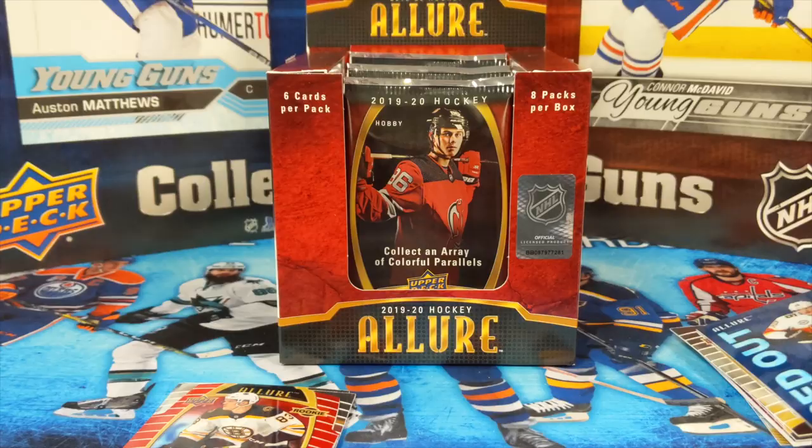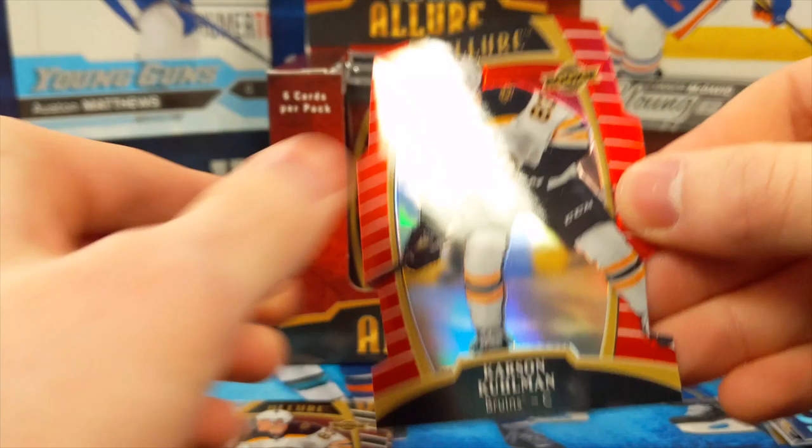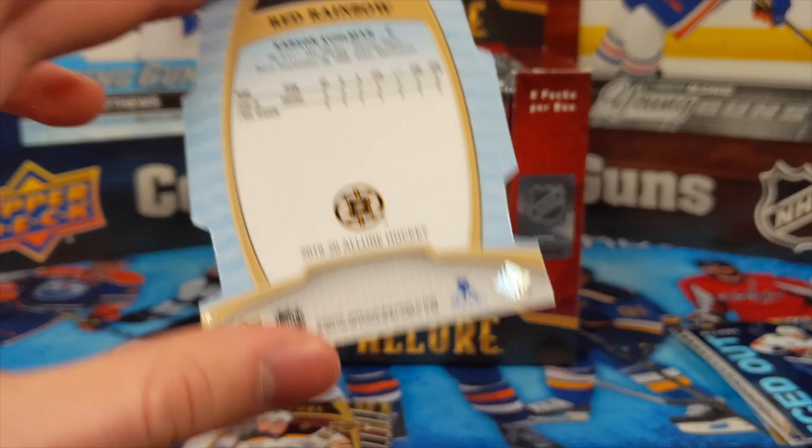Not numbered. Following that up, we've got a red rookie die cut, Carson Kuhlman. Again, pick this one up. And die cuts, not numbered. Red rainbow, so nice parallel there, with some rainbow foil. And that is a rookie. So again, you're getting a ton of different stuff in here.